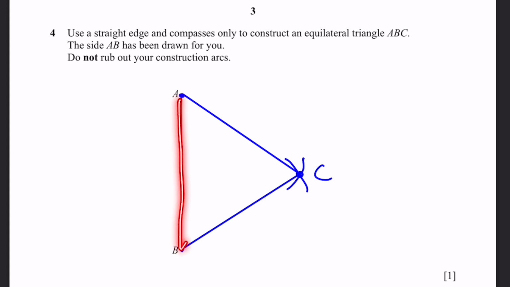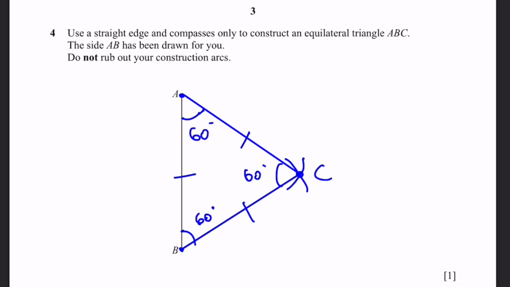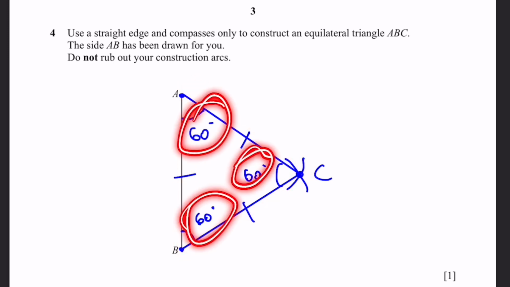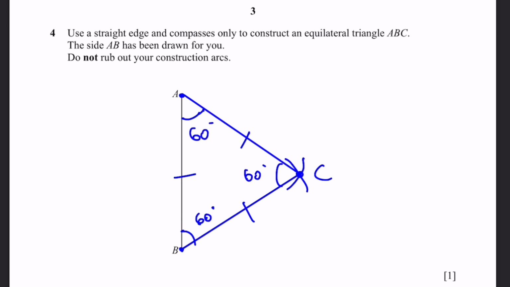I know this is actually not an equilateral triangle when you look at it, but I've just shown you the steps to do it, not exactly with the measurements or with compass and straight edge. Anyway, that's the answer. I'll just mark that the sides are equal like this, and if you want, you can also mark that these angles are 60 degrees. It's another way to check that this is an equilateral triangle, because in an equilateral triangle all 3 angles are the same, 60 degrees. That's the answer.